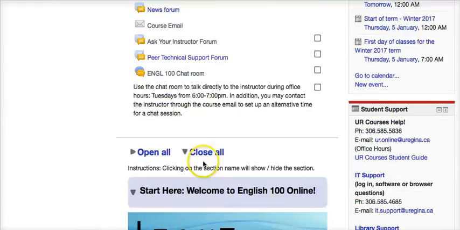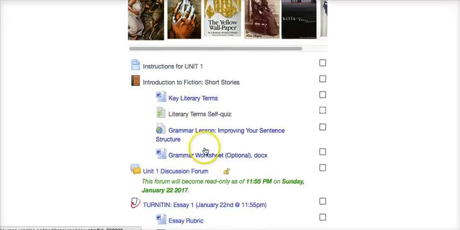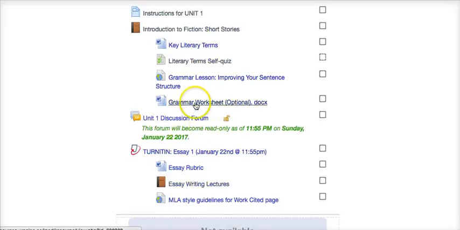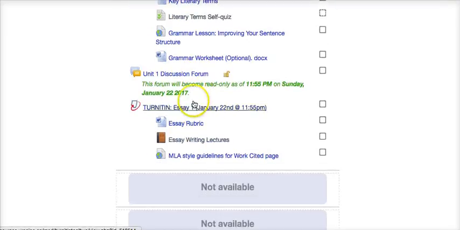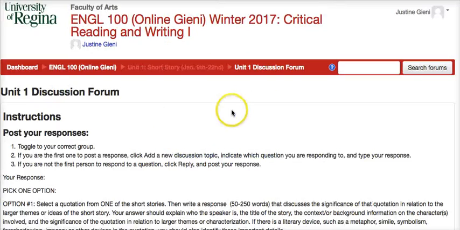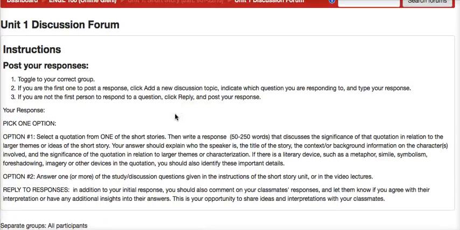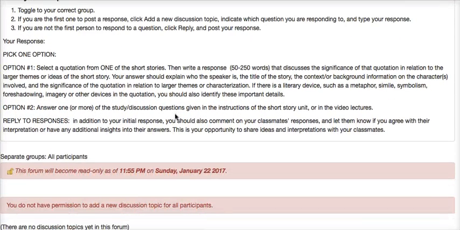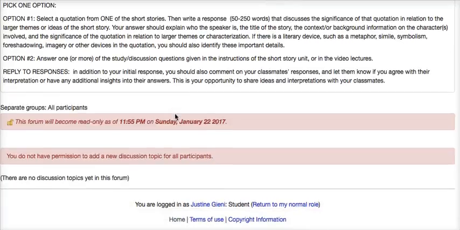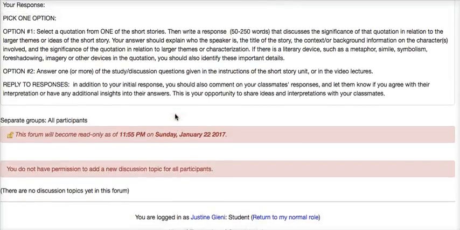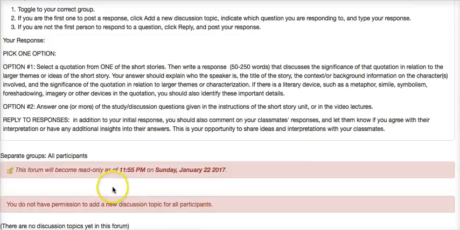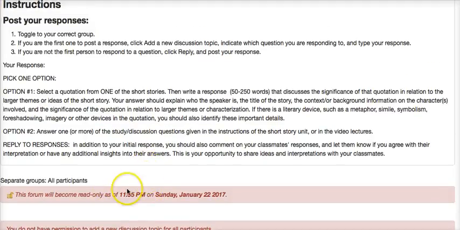So let's take a look at the discussion forum for this first unit. So here's your Unit 1 discussion forum. Once you've been selected into, or put into a group by me, you'll have the option to click on and select add your topic.